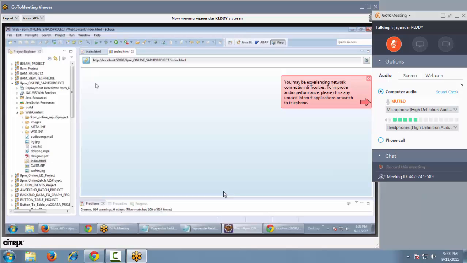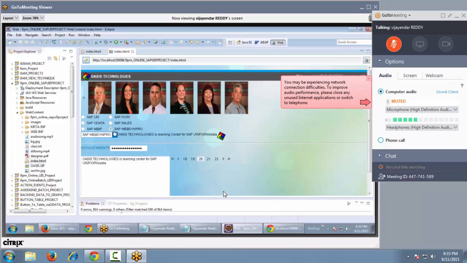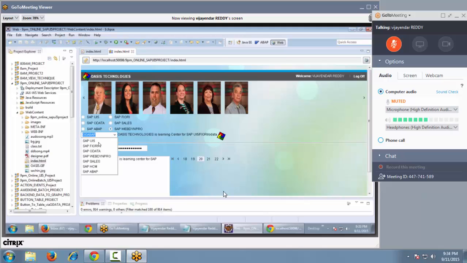So OS is text not available in this list, but still it is allowing you because it is a combo box. Say, for example, I want to use object-oriented ABAP. That value is not available in the list, but still a user can enter a new value here in case of a combo box. But that feature is not possible with a drop-down box. So you might have understood this. You can enter a new value which is not part of the list also.